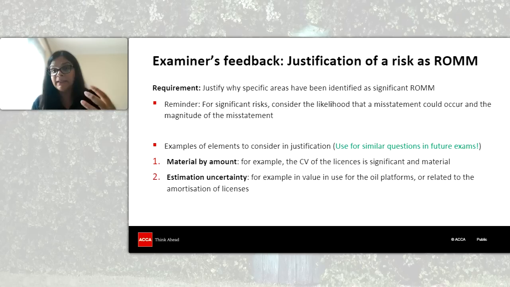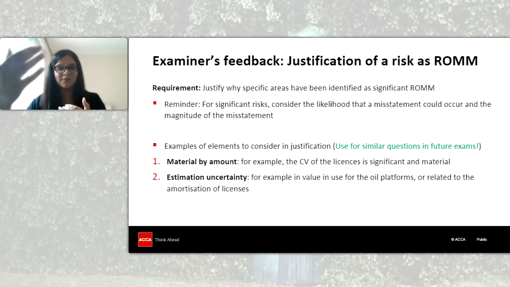And if that's bigger, then this is a significant risk of material misstatement. So, second thing for this question and going forward as well, go through the information and see if there are any estimates involved. So, for this question in particular, there was the element of value in use in impairment. Now, if I revise my accounting knowledge, value in use in simple terms is how much I can earn from these platforms in the future.